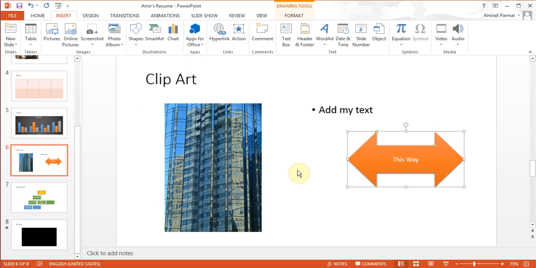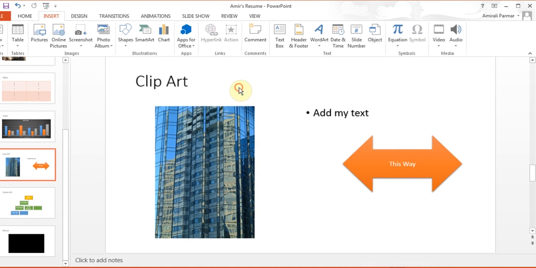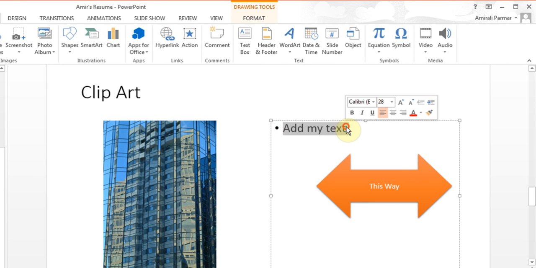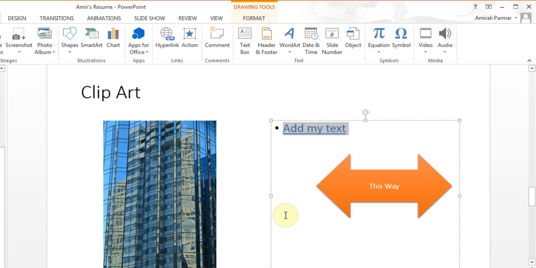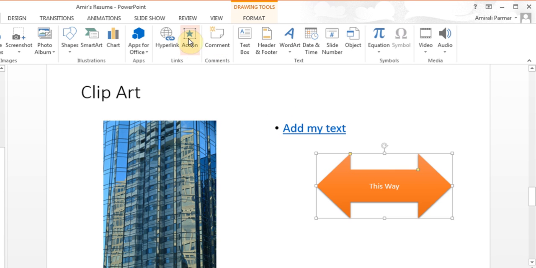You can also make something a hyperlink. So say if I highlight this, I can add a hyperlink on it, and I can say, go to some other file in my computer, so I can browse to where my file is. Or I can just say go to Google or whatever website. So now that is actually clickable. That will take me to that website. I can also say this, I click on it, and I can add an action to it.